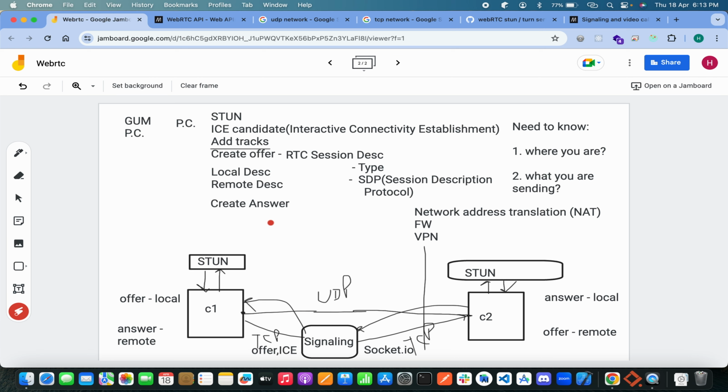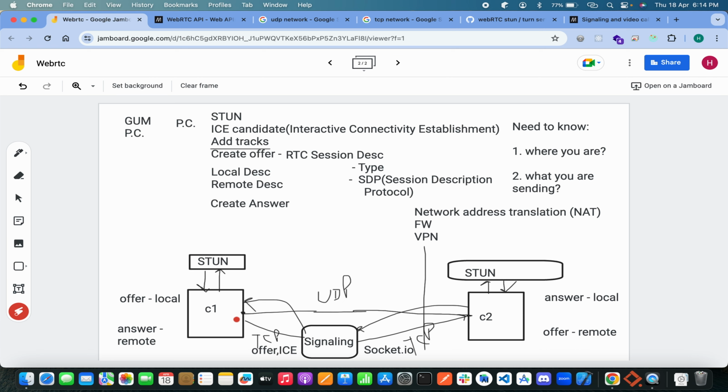So just a recap, client 1 uses the STUN server to get the ICE candidate, like I am basically standing on that ICE candidate, so that any client can reach out to any client with the help of the ICE candidate. We can't send my IP address or public IP address directly to any client, because there are multiple things which block our public IP address.